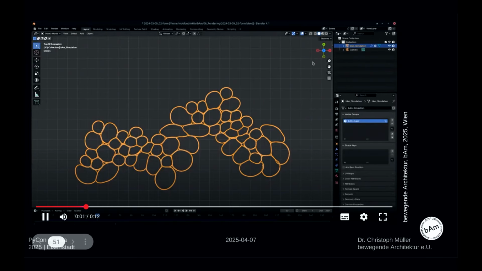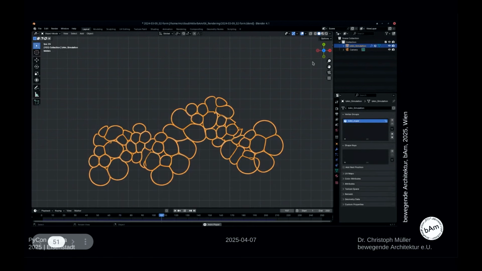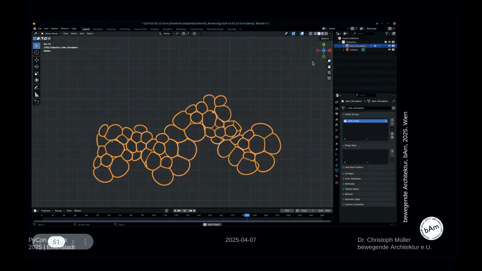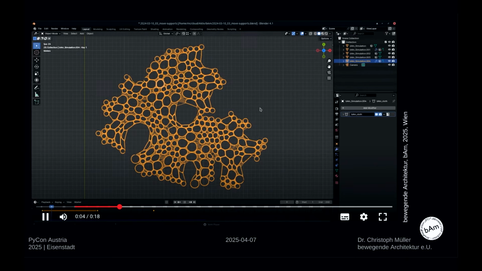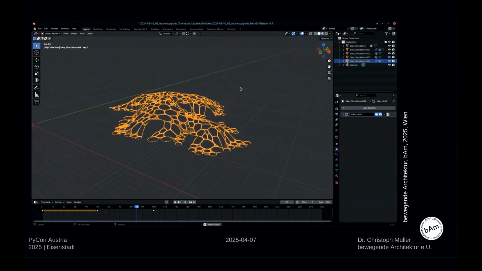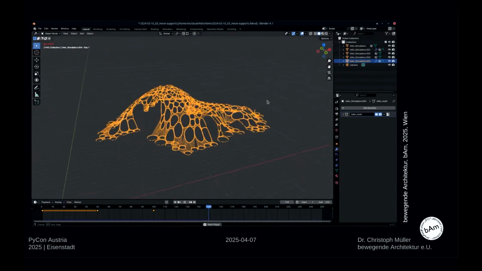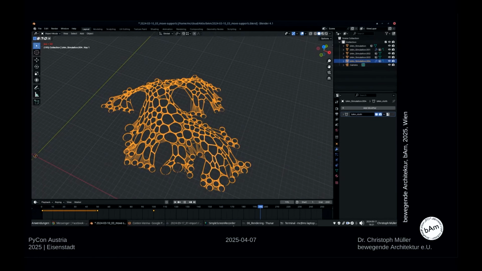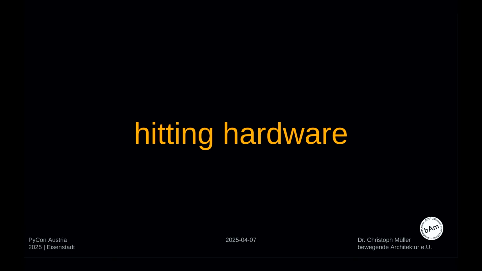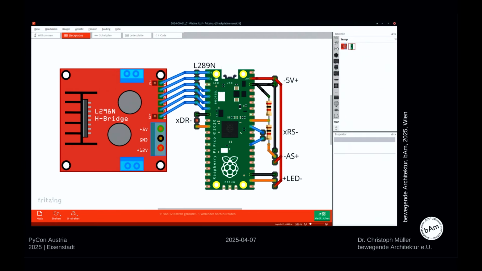Coming to the next slide, creating space. This is, of course, also done with this cloth simulation. So these modules, when connected, are trying to reduce all the edge lengths to 0. And in the next step, they are lifting. Imagine this like you know from tennis halls, etc. So this is basically a membrane that is filled up with air. This is one of the cheapest ways of creating space, because you do not need much material, and it's a very, very efficient way of doing a structural building.